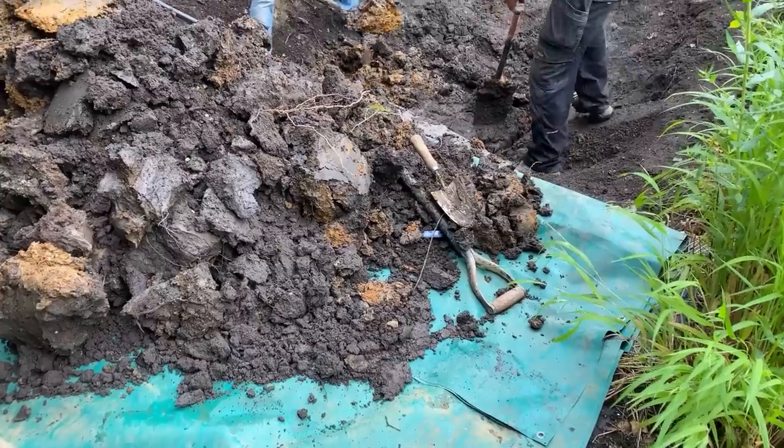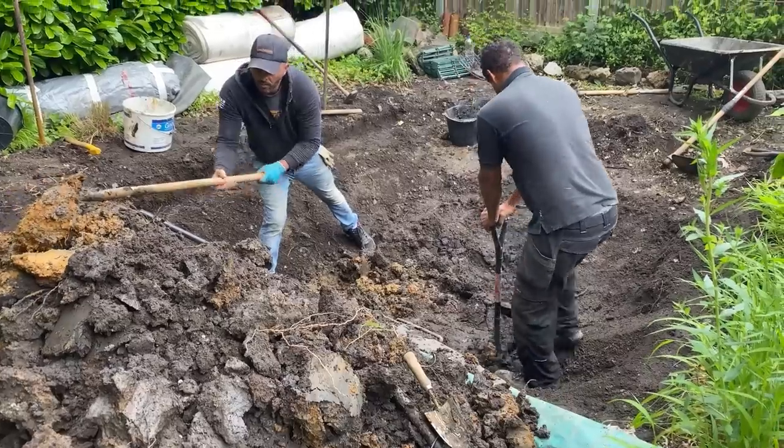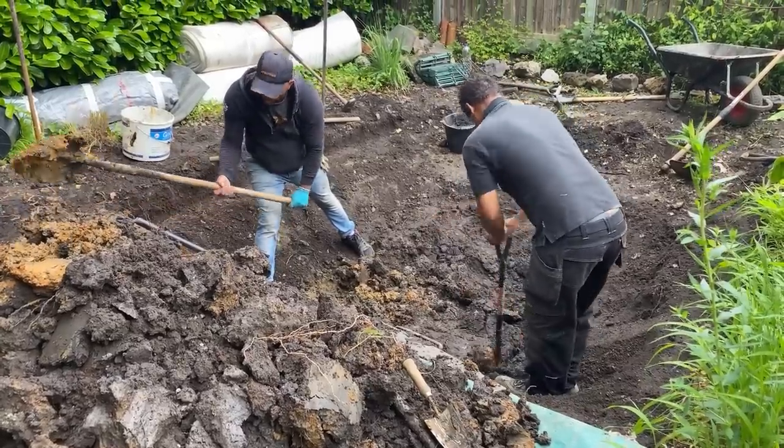So we've reinstated it, we've taken a lot of the concrete out, made it deeper, because this area of the pond was only about 20 to 30 centimeters deep around some of it, and in the middle maybe only 30 to 40 centimeters deep. How deep should your wildlife pond be? Check out one of my previous videos if you haven't already, and I'll put a link to that video at the end of this video.